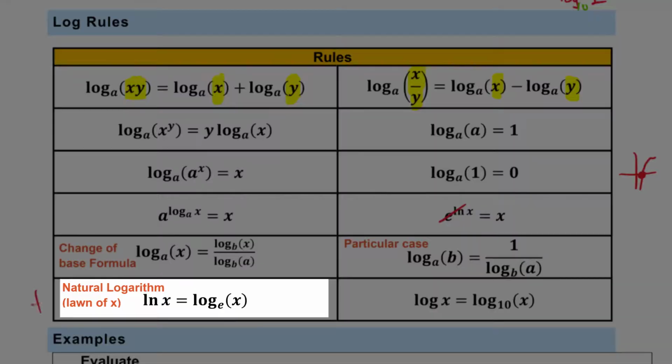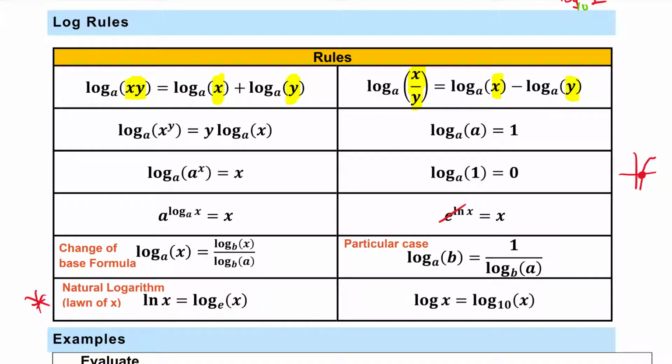So if we move on to this rule here, we have that ln is the natural logarithm. Ln of x is log base e. So that's the key thing. Ln is really log base e, and e is ish 2.71. It's kind of like pi is ish 3.14. E is just a number, and it's called Euler's number, and it's a number that appears very often in nature, just like pi does. So that's why this is x. It's because we have 2.7 ish log base 2.7 ish of x. So then these cancel, and you're just left with x.